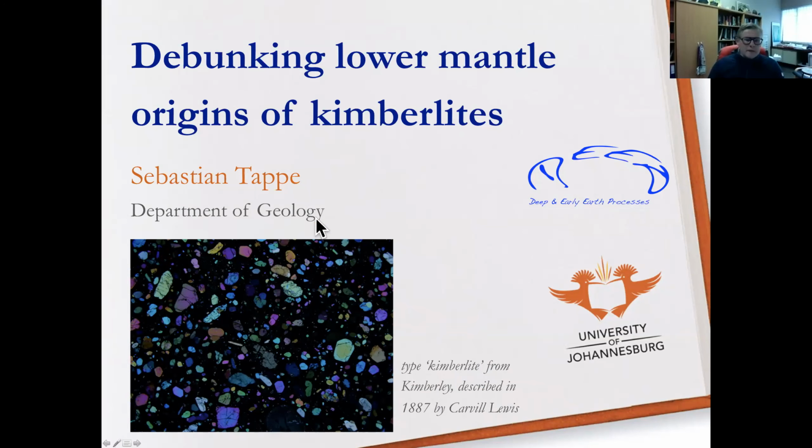in particular. And what you see here in the left bottom corner, that's a typical kimberlite from the type locality in Kimberley, South Africa. And you see a lot of fresh olivine. You see there's not a single grain that looks similar, so they're all different. It's a very complex rock, and it was first described more than 130 years ago by this gentleman here. And it's fair to say that more than 130 years later, we are pretty much still as puzzled as we were back in the day about the origin of these rocks. So there's still a lot of big question marks, how these things form and how they come to the surface.